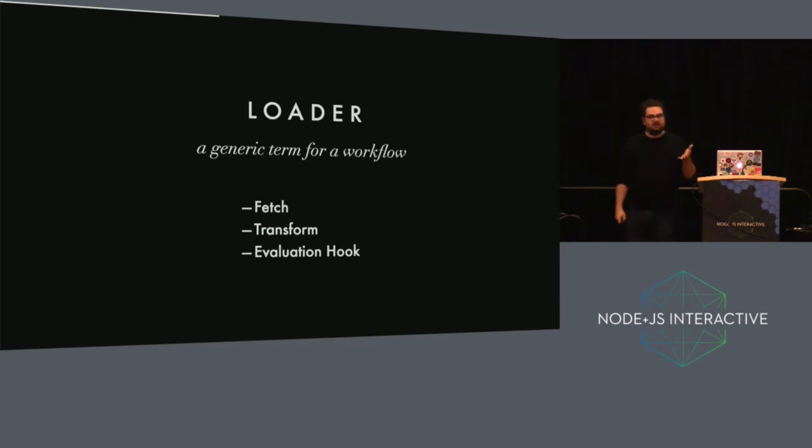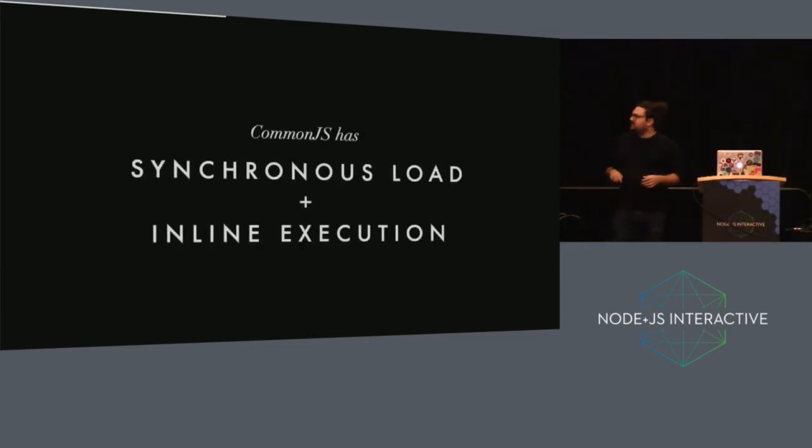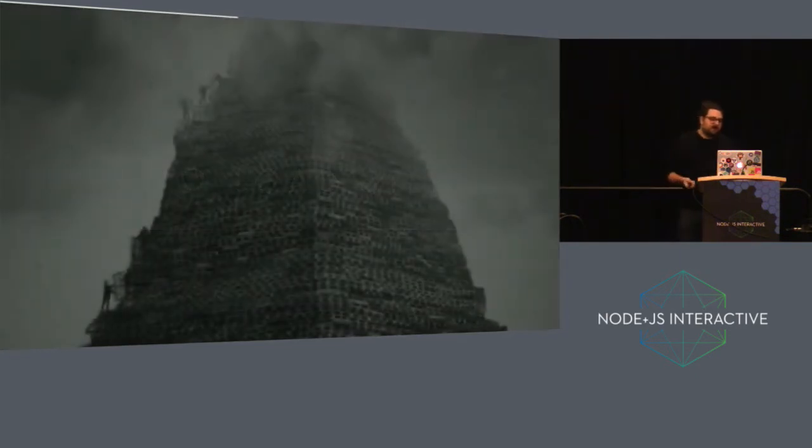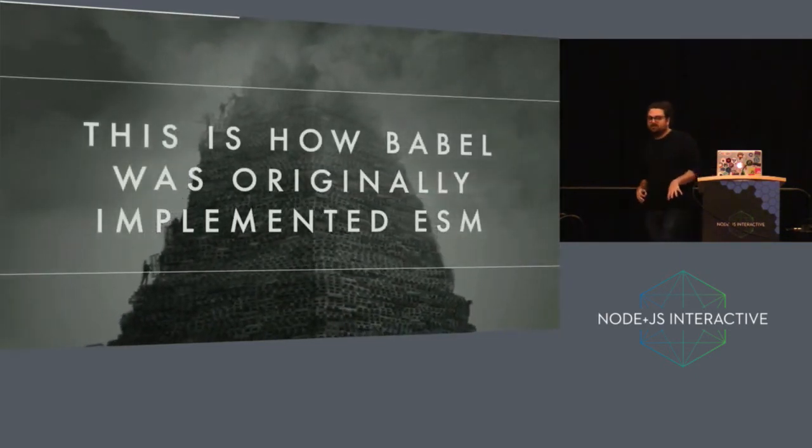When we discuss loaders in Node or on the web, or just in general when we're talking about ESM, it is these three phases. One of the things that gets confusing is that CommonJS does what's known as synchronous load and inline execution. It doesn't actually have these three distinct phases. When Node is executing code, the second it hits a require, it goes and fetches that file from the file system. It may try to fetch 5 or 6 files first because of how our specifier resolution algorithm works. But once it finds that file, it just starts executing it inline, and it just starts crawling that graph. So every time you hit a new require, it just starts executing new code. There's no load step.